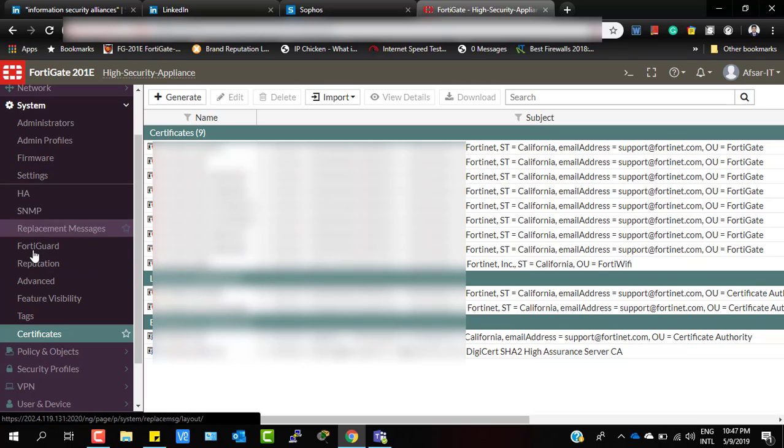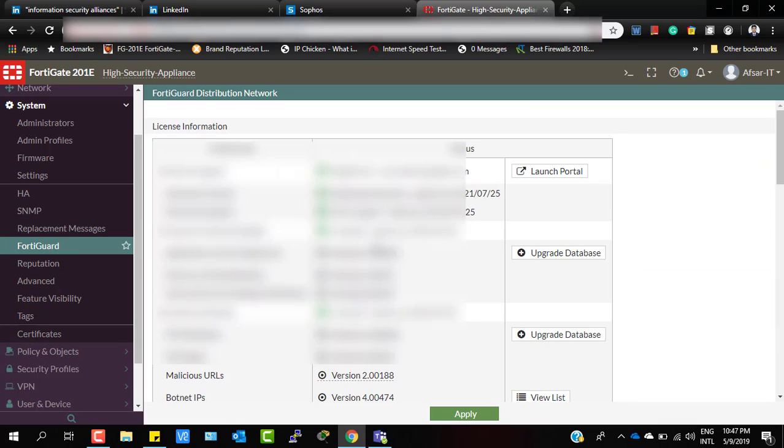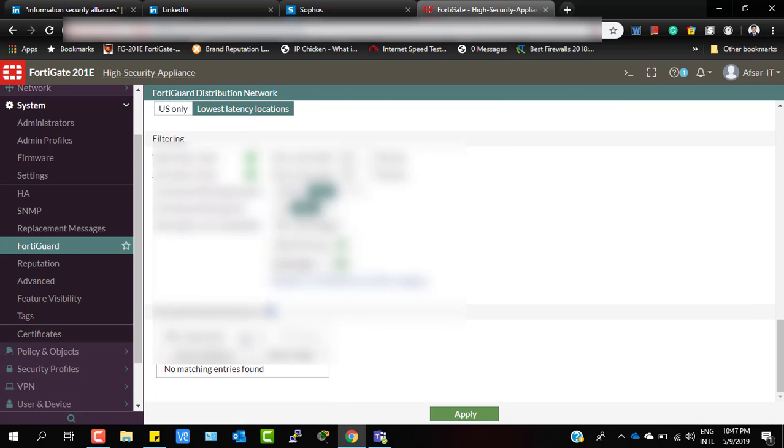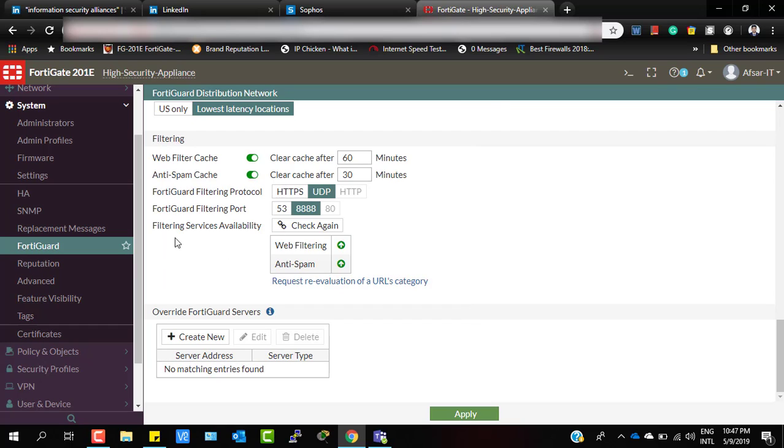According to what I noticed, a little change in FortiGuard filtering service reachability checking by UDP. Now you can monitor your FortiGuard filtering service availability with UDP port, HTTP and HTTPS.